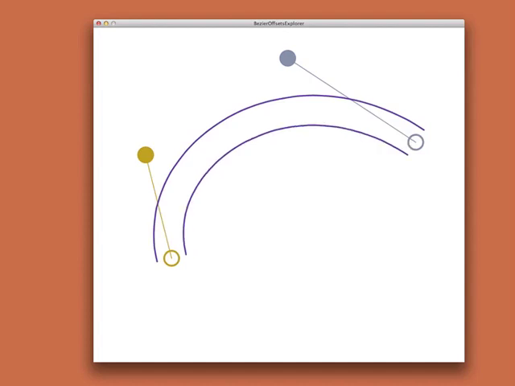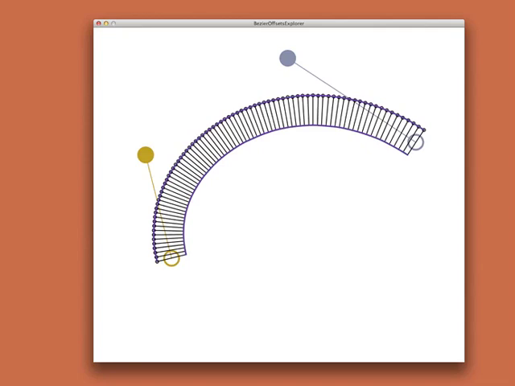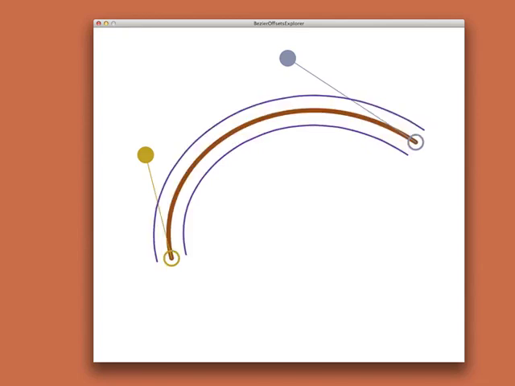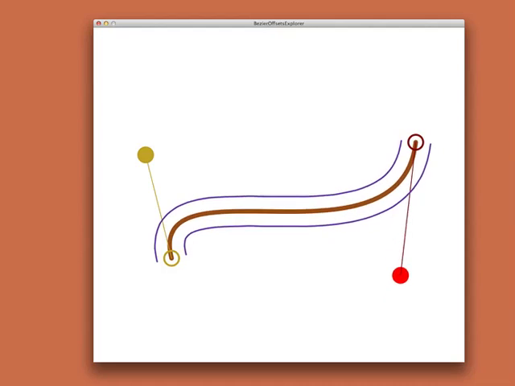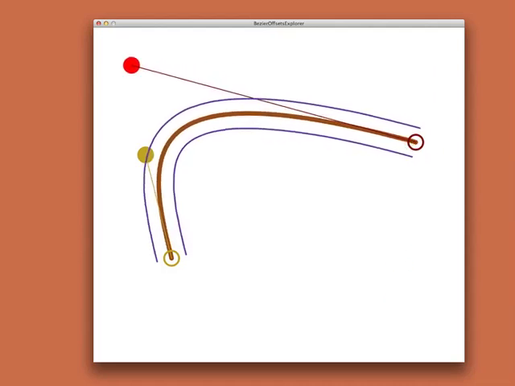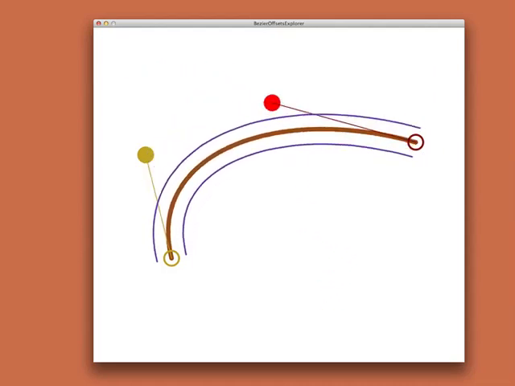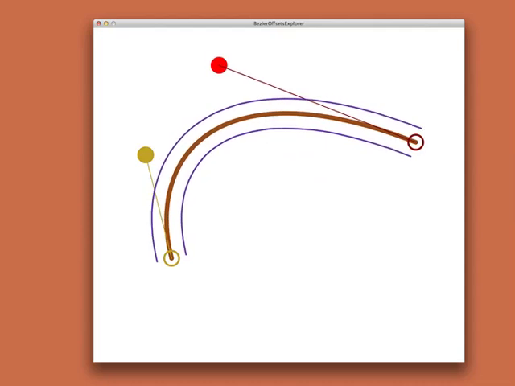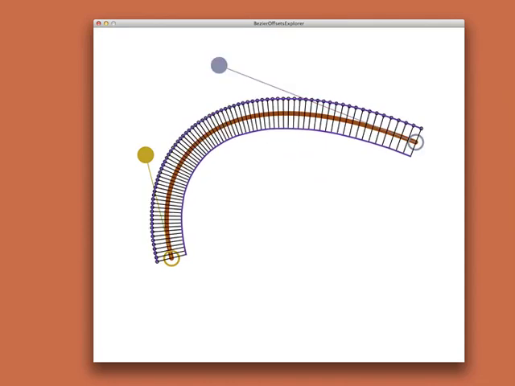And here's the inner curve. And it also is just joining up the ends of the tangents. As I move these points around, these curves follow us. But just as with the location of points along the curve to draw motion, you can see that the points are not uniformly spaced.